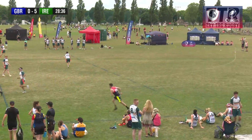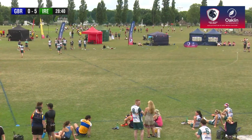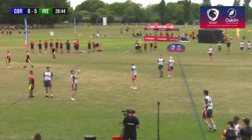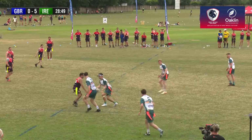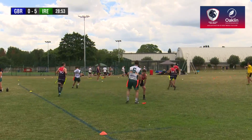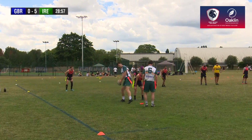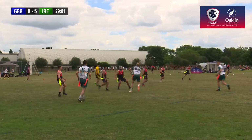Perhaps not the wisest decision on a low. Yeah, not much that Booth could do really. The pass was to his feet, and as you say, the Irish defence right up in his face, Barry. Yeah, fair. Good pressure by Ireland. He could have just tried to catch the ball though. Tag! Potentially. Maybe if your boys put a little bit less pressure on, then he might be able to.